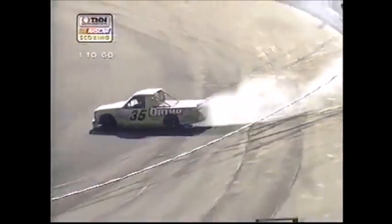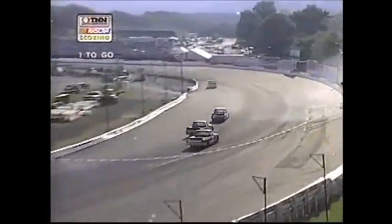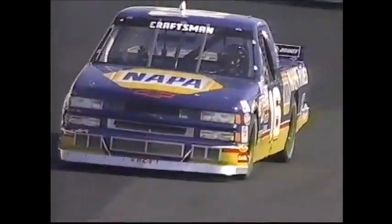Turn 3. There's Lindy looking on. Got trouble. Got a truck in the wall. Turn 3. Dave Resendiz spins in turn 3. No caution comes out, here comes the flag. Hornaday, and Hornaday will become the all-time winner in NASCAR Craftsman Truck Series history. His 17th career win. He gets the victory. 2nd will go to Ruttman. Bickle is 3rd. Sprague is 4th. Corelli is 5th.